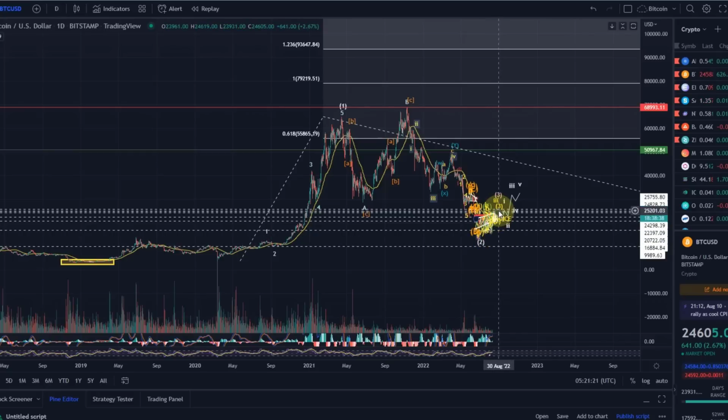I always told you, if we don't get to that level, then it will only be a bear market rally to the upside before we come into that level. And now, luckily, we are there already. That fulfilled basically the requirements for this wave 2. The wave 2 consists of an A, B, C. Yes, there are a couple of other options available in terms of counting, but if it's following perfectly my wave count, why would I have to change it?